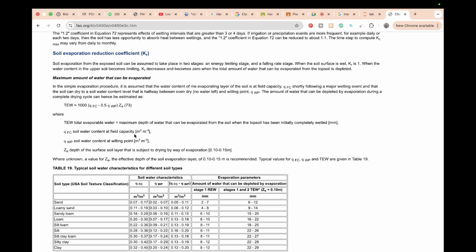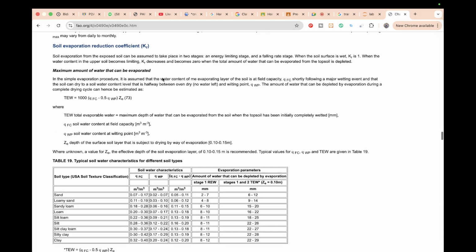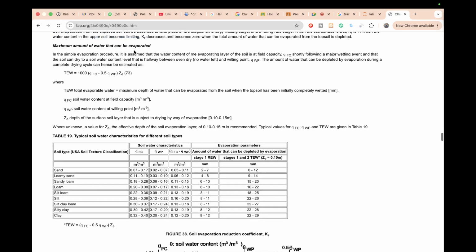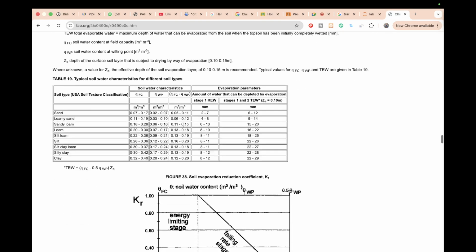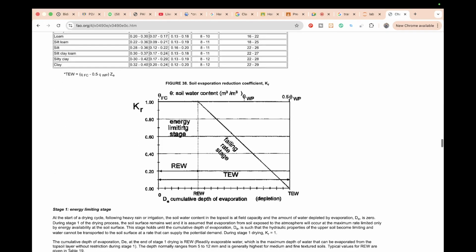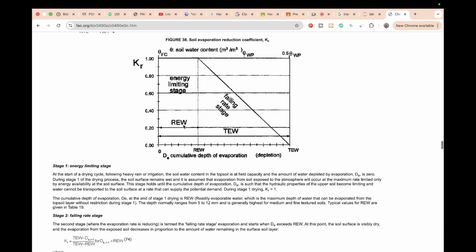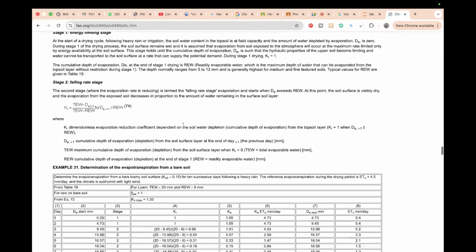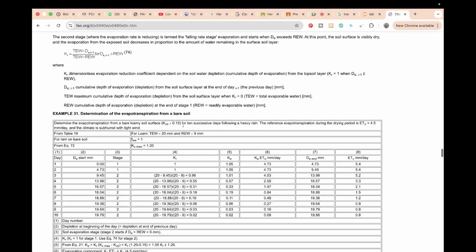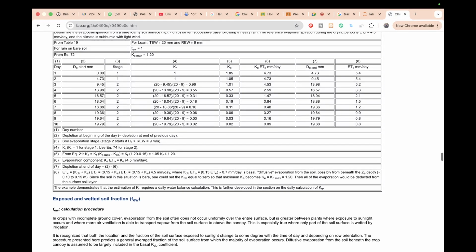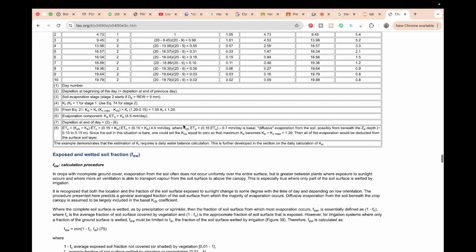You can see the maximum amount of water that can be evaporated. Soil evaporation reduction, Kr value also you can see, right? But here we just talk about the Kc and work with that. But you can see there are a lot of other parameters we can also connect with our model. Not only the Kc, we can also use the Ke model. Ke, you can see the different types of parameters.